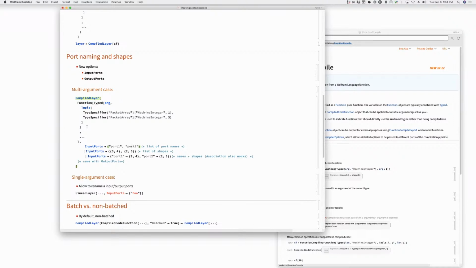No, wait. I'm not talking about the ports. I'm talking about weights. I'm talking about other information layers have. Yeah, layers can also have weights inside. Okay. So what I'm saying is, of the things that information supports for layers, only some of them are supportable for a compiled layer, and that's okay, right? Right, because you can't get weights out of a piece of LLVM code. No, it doesn't make sense. Right.